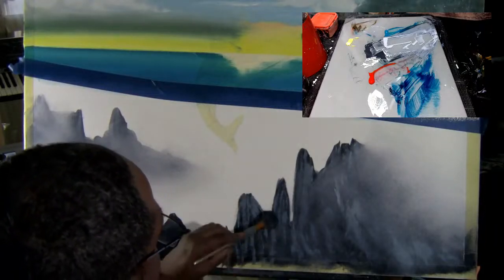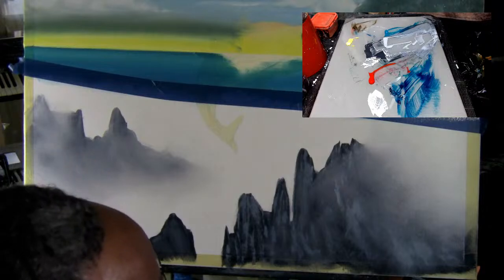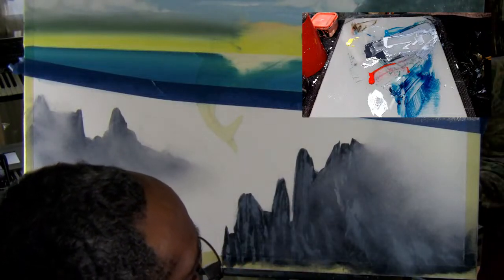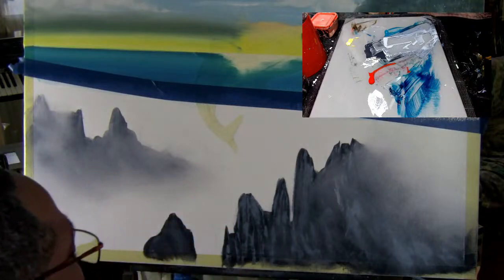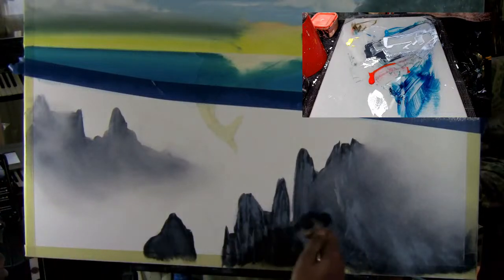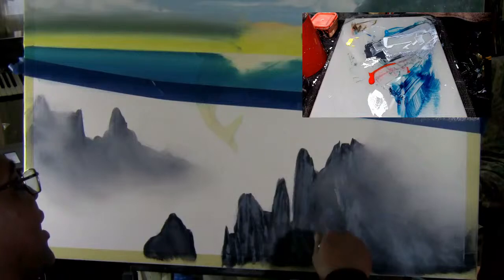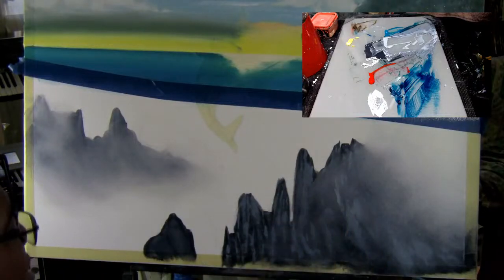All right. I don't necessarily have to keep everything really sharp. So. And there we be.